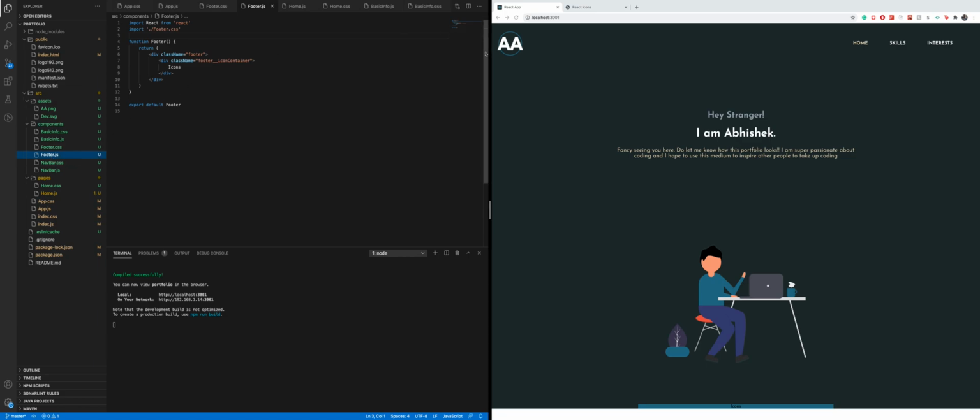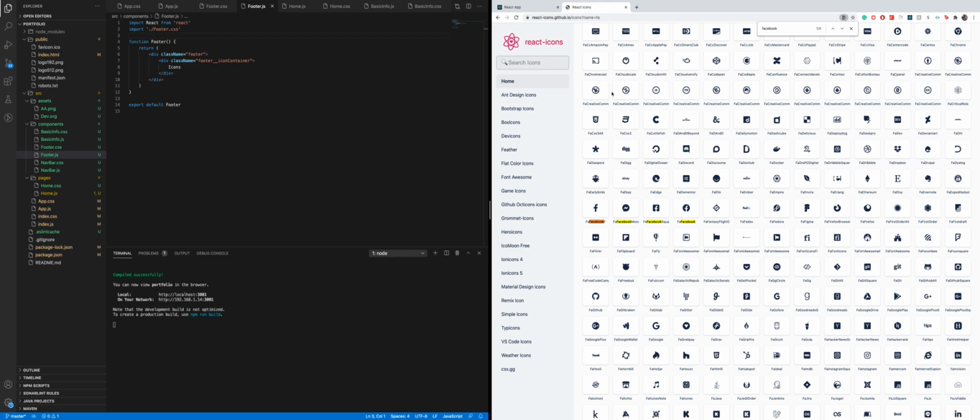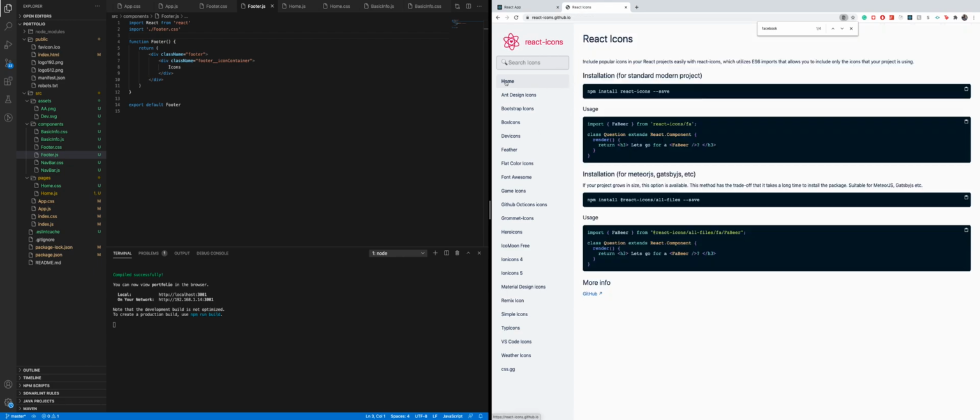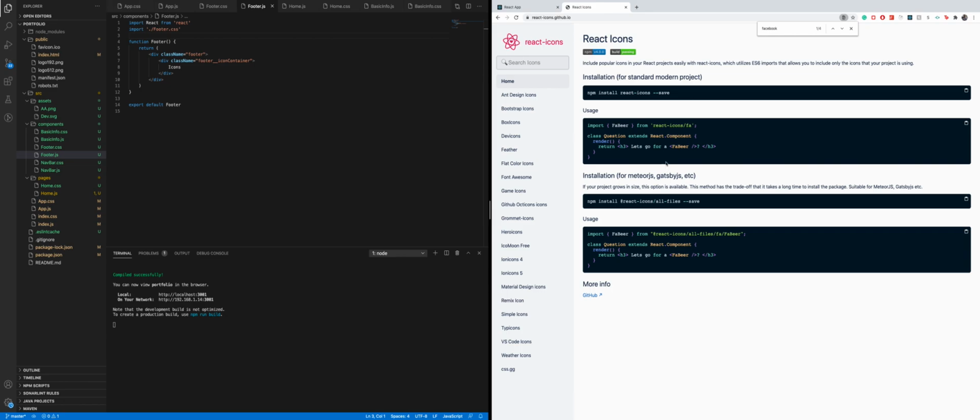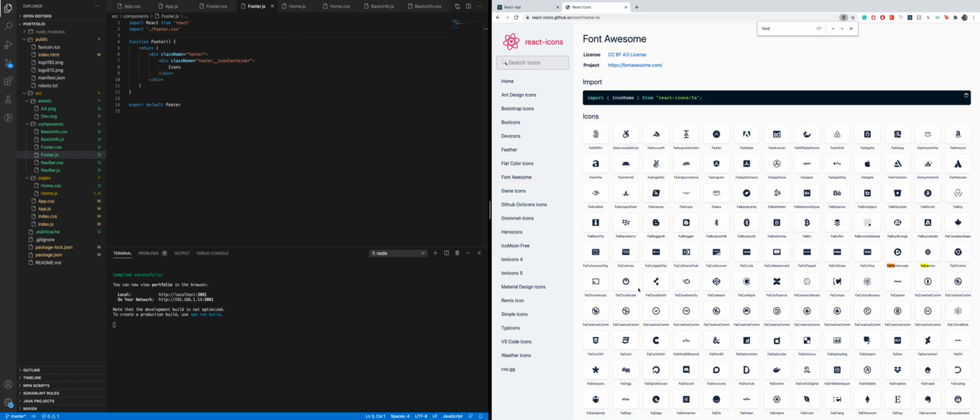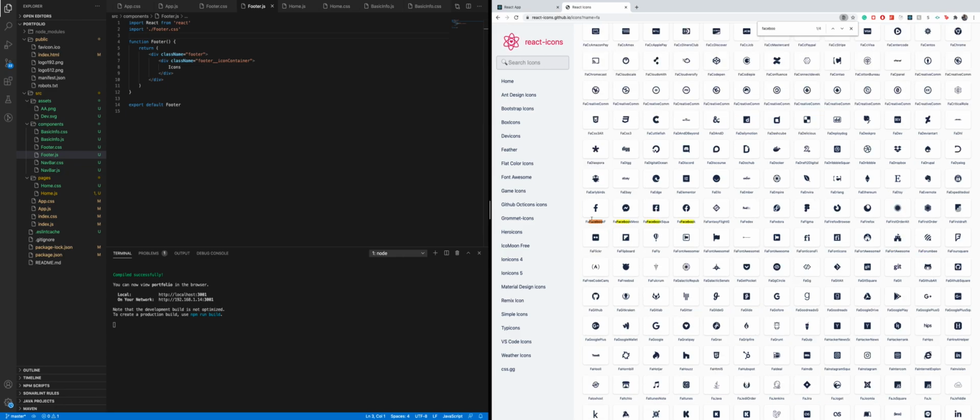The way we add icons is super simple. It is documented over here. I showed you in the beginning. You just have to import the right one, and all you have to do is then use it in your React code as you would use any other React component. So let's go back into Font Awesome and search for Facebook. So this is one, and it copies it for you guys too, which is very cool.